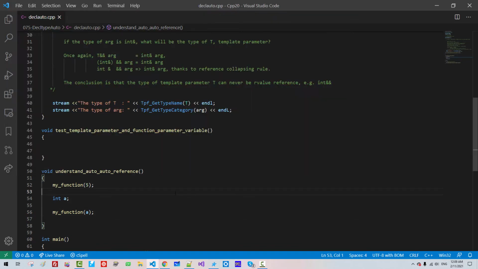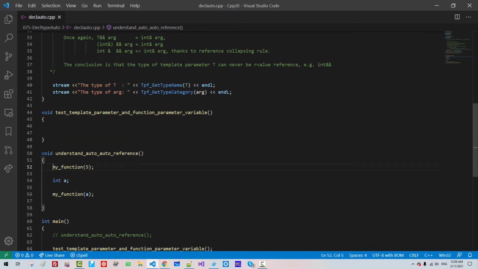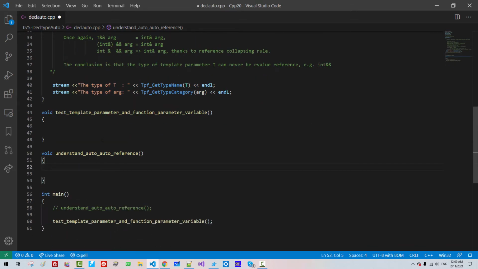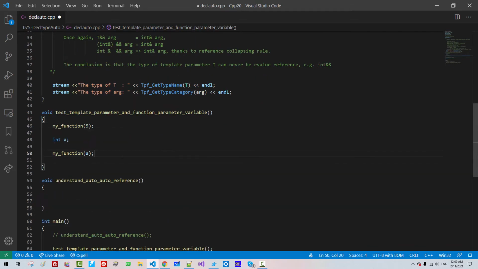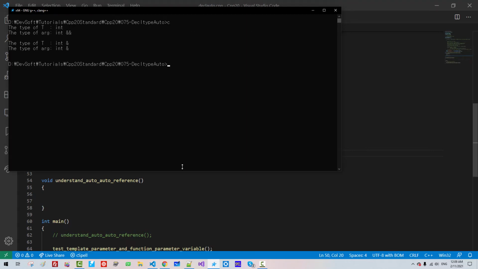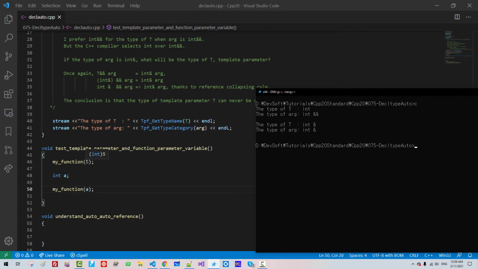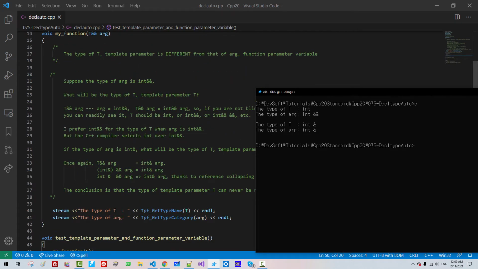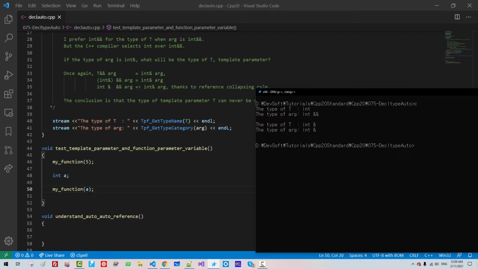Copy this, cut, paste it here. We rebuild. With rvalue 5, the type of T is int, as I explained. The type of arg is integer rvalue reference. When argument a is lvalue, the type of T is integer lvalue reference.